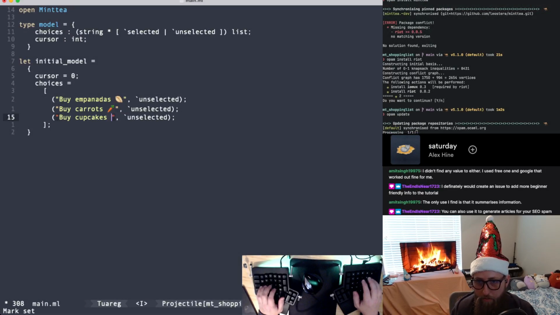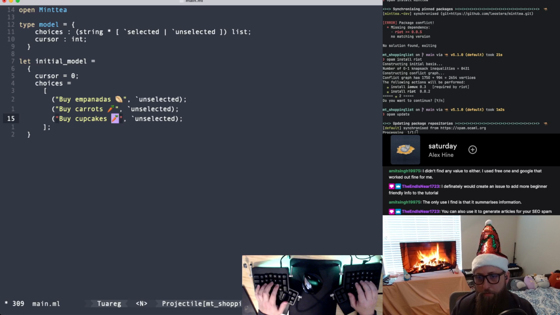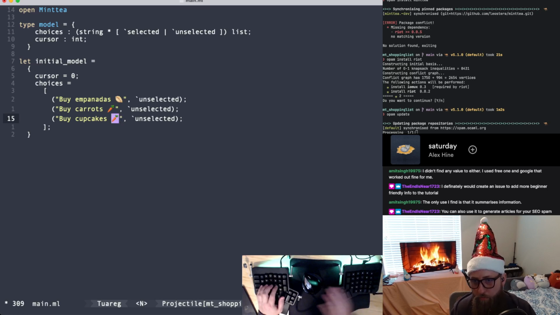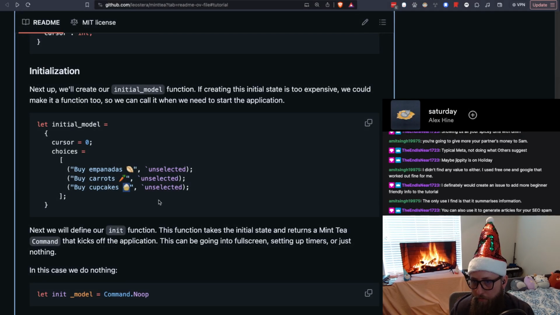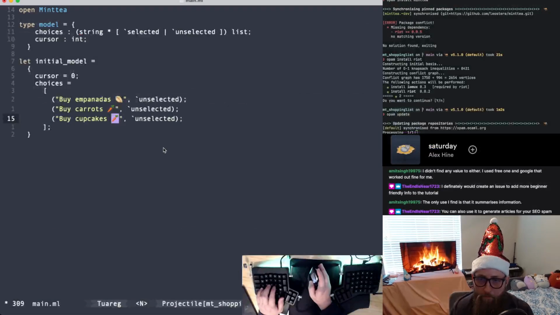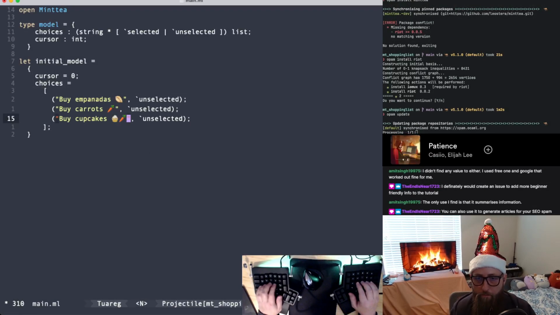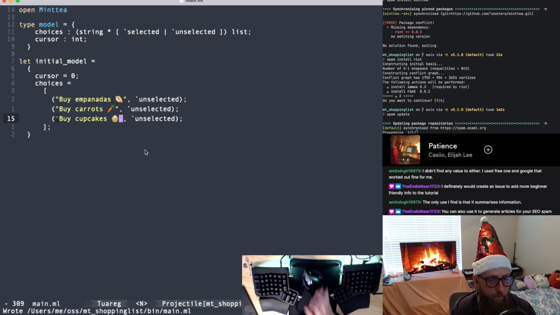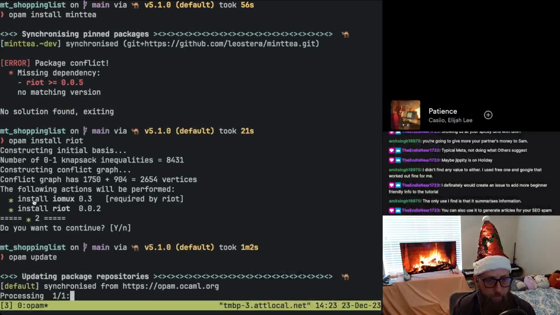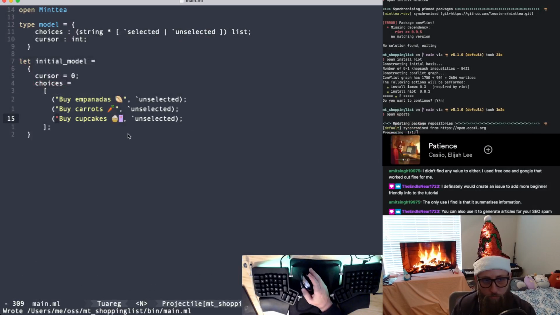It's like, okay, I guess I'll just make this line a little bit taller to make this work. I didn't copy the cupcake somehow. Okay. It's still working on that update. Oh well. We'll see what happens.